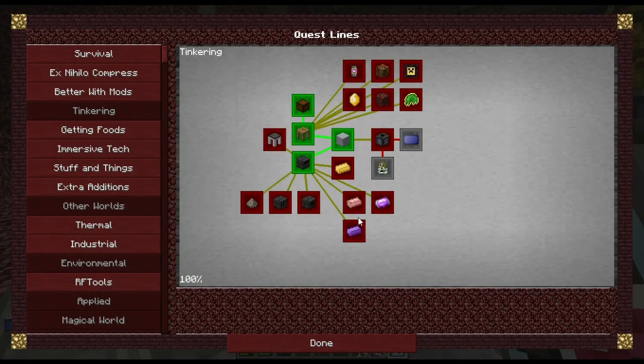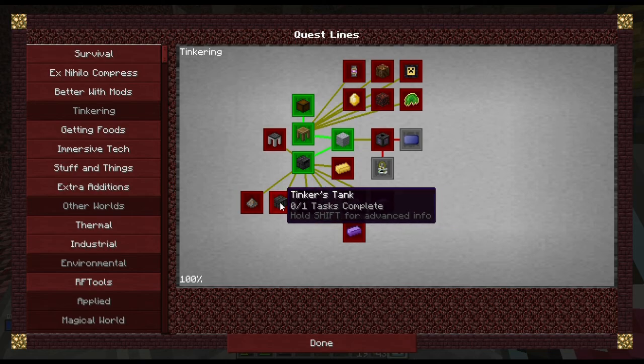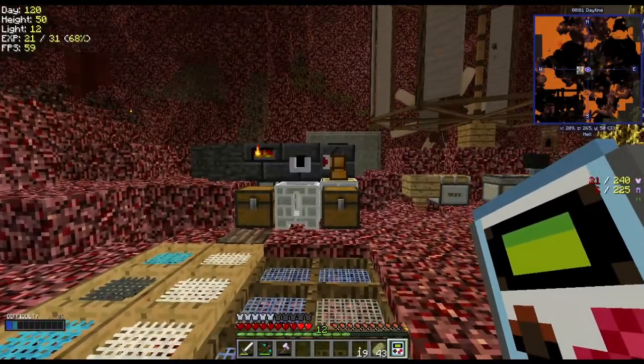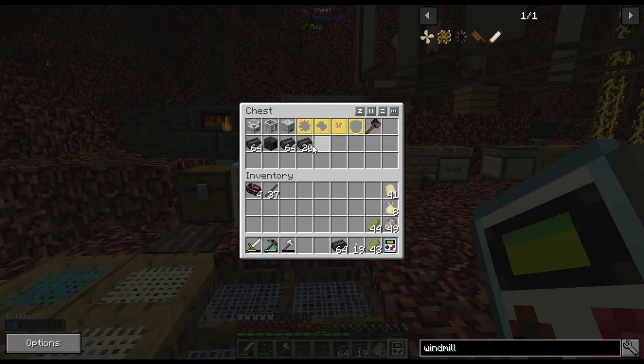It was the tinkering stuff that we were doing. I looked a little bit into the seared furnace and the seared tank. The tinker tank's kind of cool. It's a large place to store fluids where they won't alloy, so I can pump into here, and then if I need them to alloy, I can pump them back in. Kind of cool, but not really all that necessary.